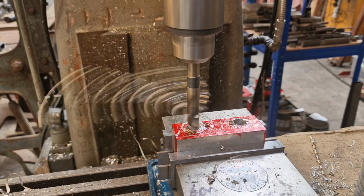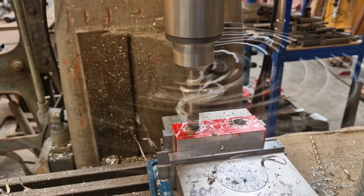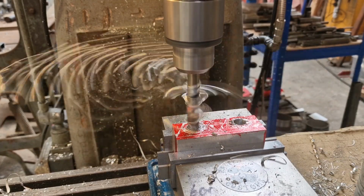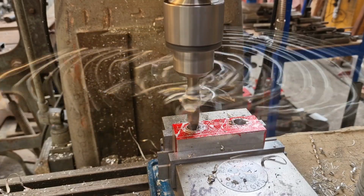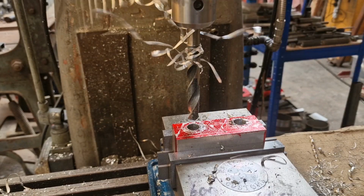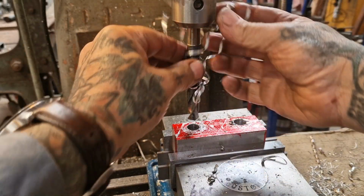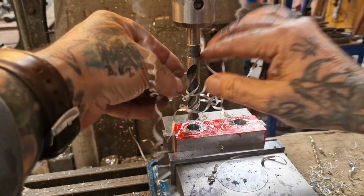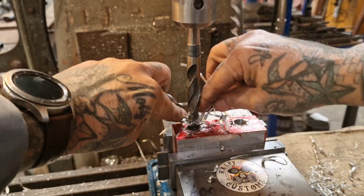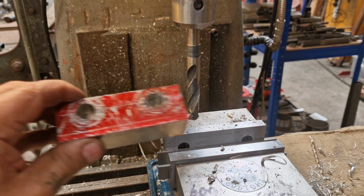Anyway, that's them done. I'll flip it over onto its bum, and we'll look at cutting that slot, unless I'm going to radius the corners. If I'm going to radius the corners, then I'd like to do that before I cut the slot, which means I'm going to have to split them here. Let me see. I'm going to have a quick look and a think, and I'll work out what's what.